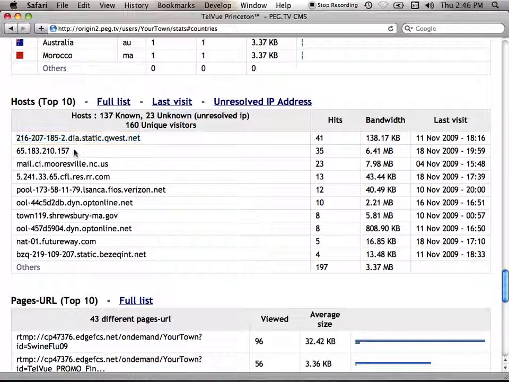And you can see some items on here don't have a host name. They're just an IP address. Just be aware that that's completely normal. Certain internet providers will make it so that the host name of their router can't be determined externally.